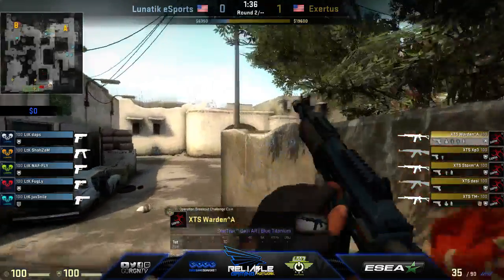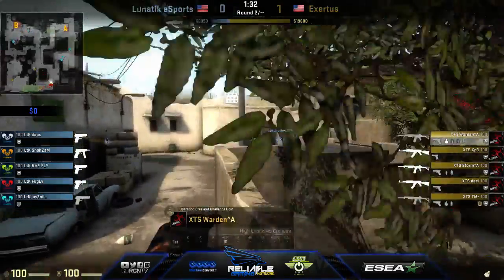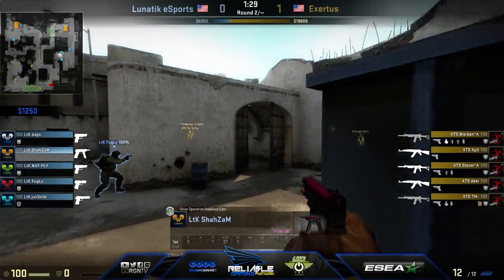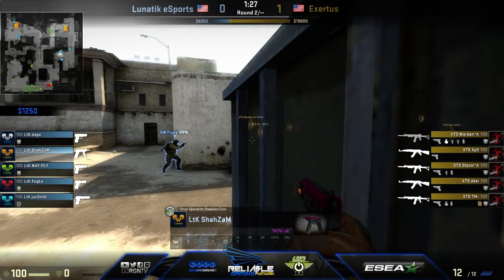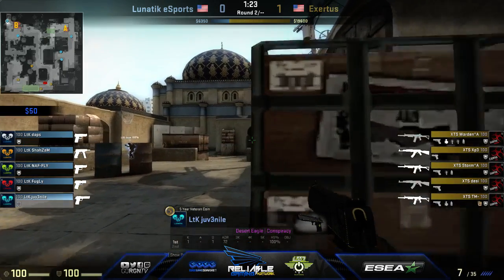It was a little bit late of a rotate for Juvenile, and he suffered a little bit of damage, so playing slow might have been a result of that. But either way, XTS Exertus will be taking that first round here in this game at Dust 2.